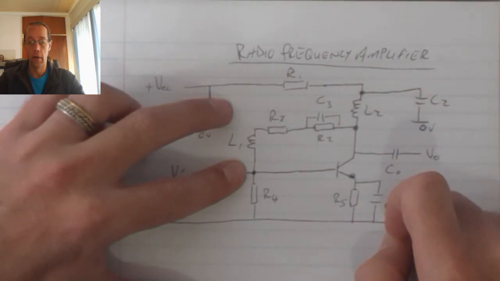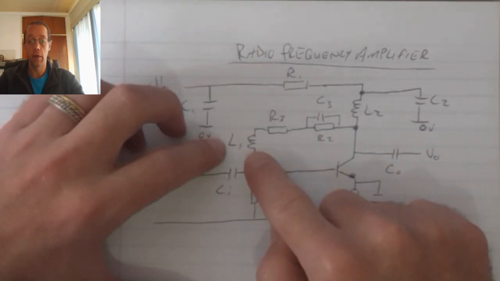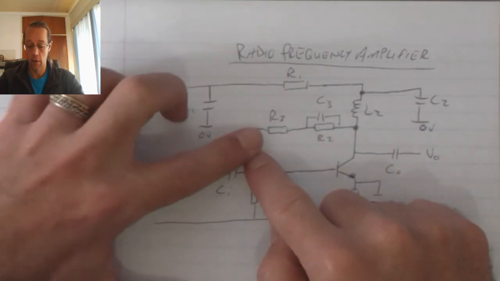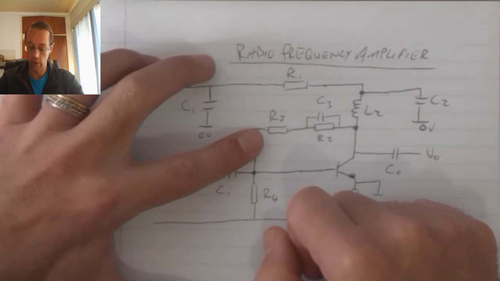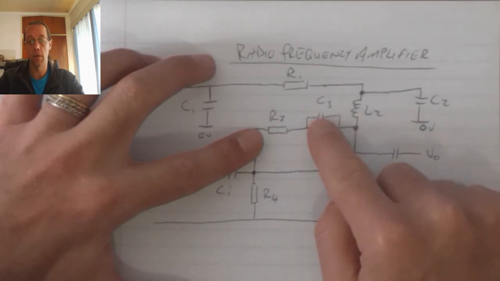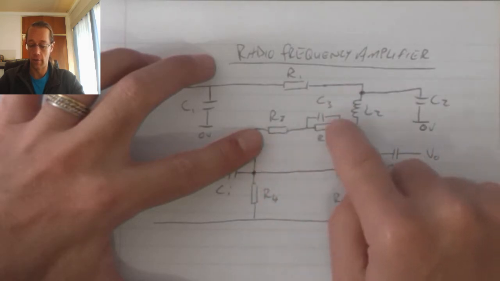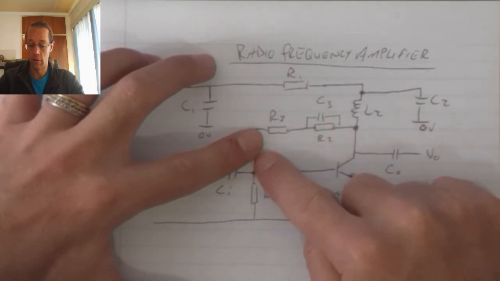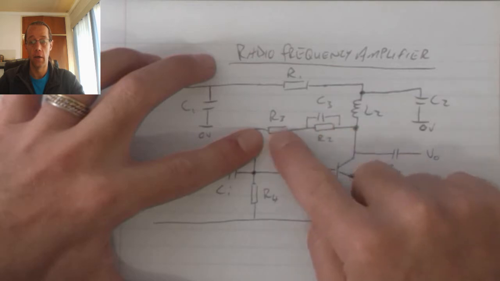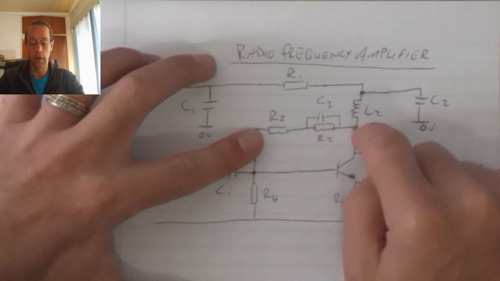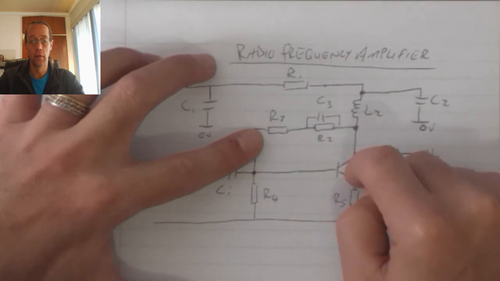Now at low frequencies, this inductor will have a low reactance, so it is effectively removed from the circuit, but that capacitor will have a high reactance, so it will have that as a high impedance circuit, which will allow for gain at low frequencies.